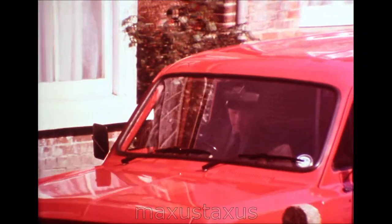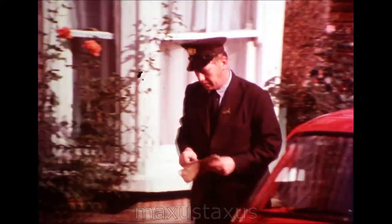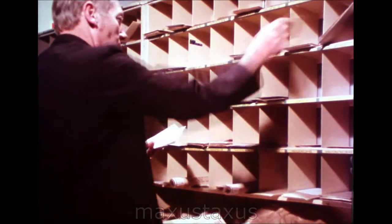What's changing today, and very dramatically too, is the sorting system that guides the letters that control that walk. In the past, with around 1,200 sorting offices all over Britain handling posted letters, every letter has had to pass through as many as a dozen pairs of hands in three, four, or even more different places.